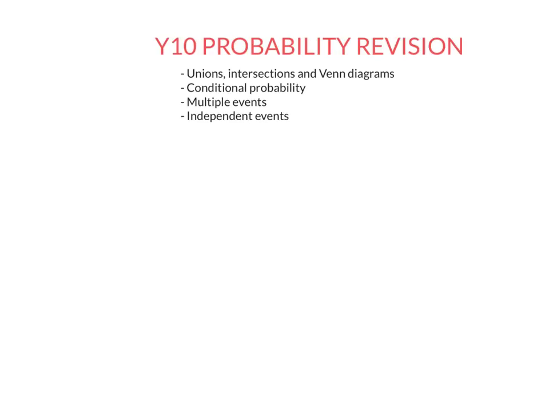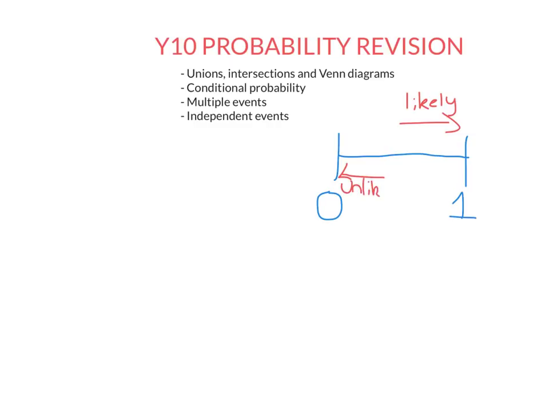So what is the number that we give it? Remember we have our number line, and the probability of an event needs to be between 0 and 1. Of course, the closer the probability is to 1, the more likely it is to occur. Events with probability close to 0 are unlikely to occur. If an event has probability 0, it's impossible. Probability 1, it is certain. So if you are asked, what is the probability that blah, blah, blah, you must give a number, and that number has to be between 0 and 1. Whether you give it as a fraction, decimal, or percentage, it doesn't really matter.